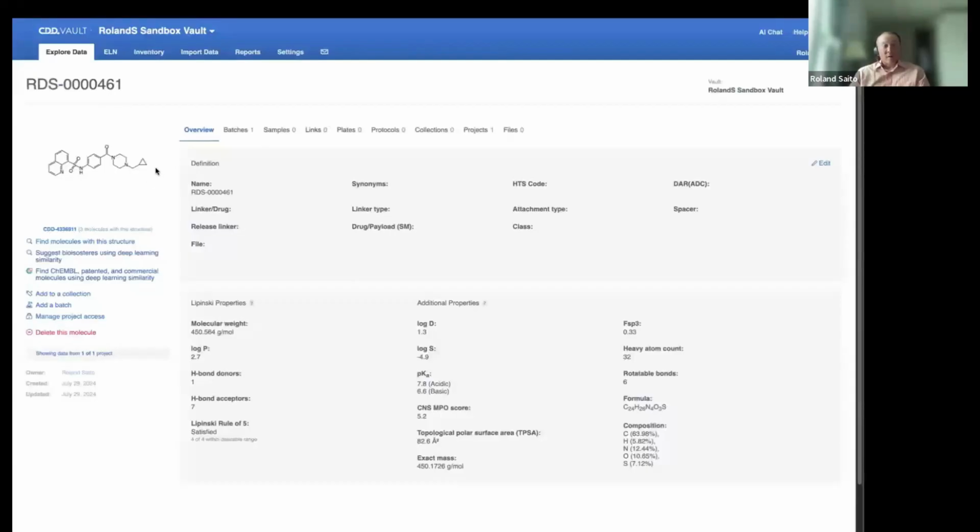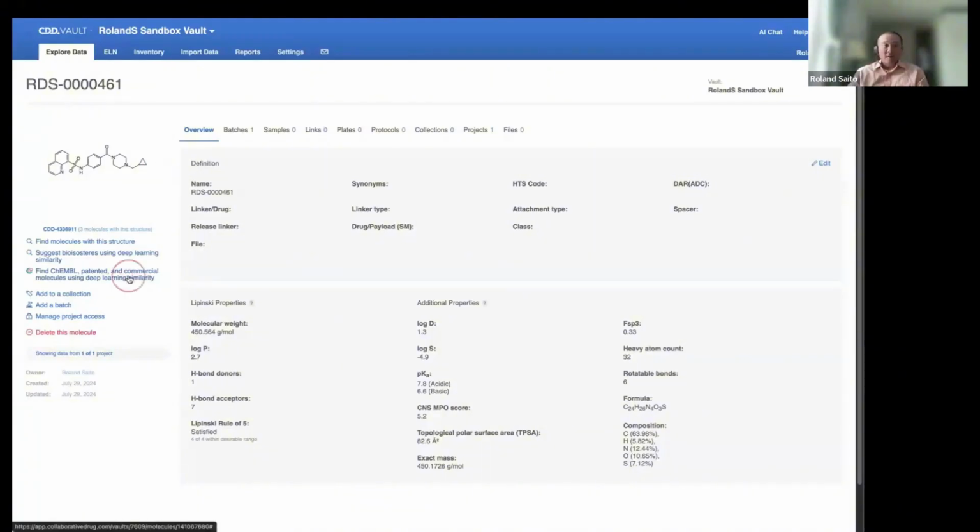So I'll go to my vault. I've registered a molecule. This is a clinical compound. It could be part of a commercial clinical compound library set. Perhaps you're doing drug repurposing, or it could be an internally synthesized molecule or part of a fragment or diversity set screen. You've come across some hit molecules and you'd like to know if those hit molecules or similar compounds have information associated with them.